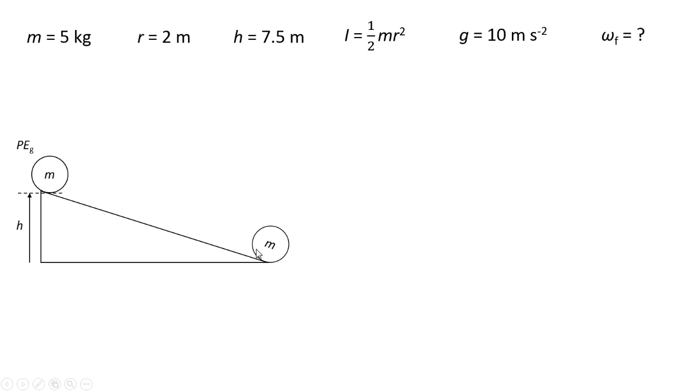So what are the energies at the bottom? Because we get rid of all of this height, we get rid of all this gravitational potential energy, and it transforms into translational kinetic energy. And I know that's there because the thing is moving with some final speed. But the potential energy also transforms into rotational kinetic energy. And I know we have rotational kinetic energy at the end because we're rotating.